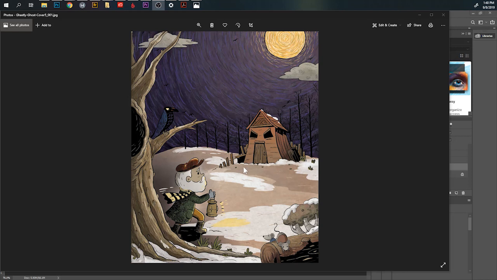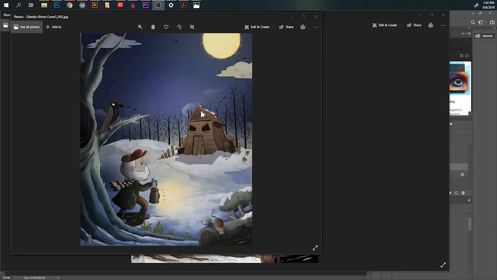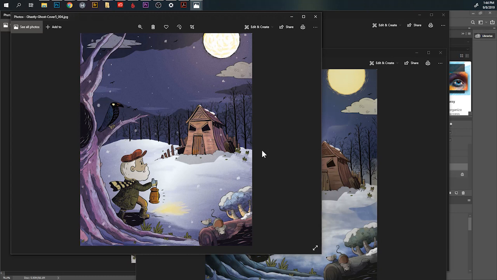So again, this is me trying to figure out the look and feel of the cover, which in turn would actually dictate the look and feel for the rest of the book. So here's another version where it looks like I've given the coloring a bit more of a softer look. So the tree looks more airbrushed here. Same goes with the snow, and I almost have this fog or mist in the background. So the sky still has a little bit of a purplish look here. But you can kind of see that it's getting closer to what the final book would look like. So in this one, it looks like there's more purple throughout the entire image. And it also looks like a grainy type of texture that I've applied here.